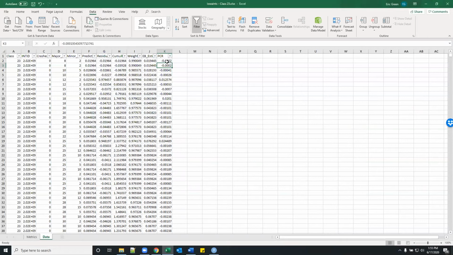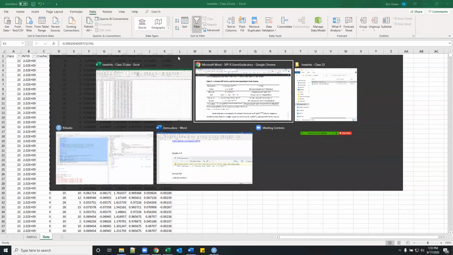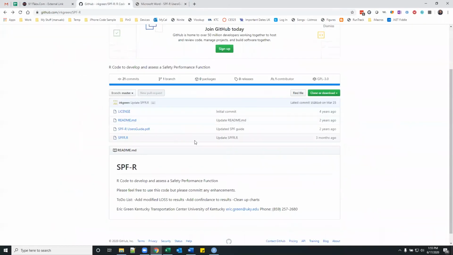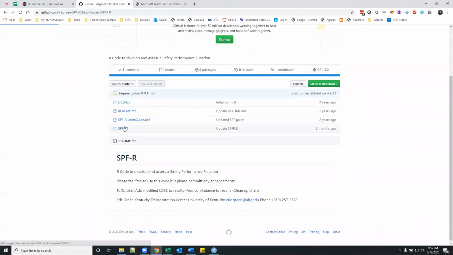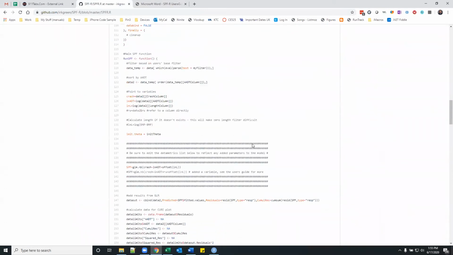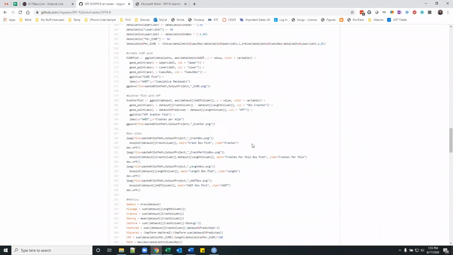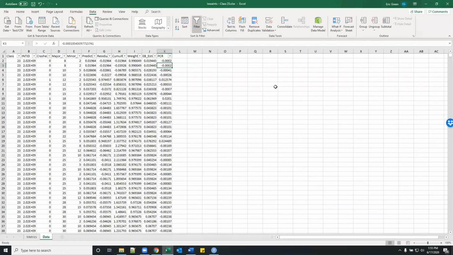And that's where we started to get into something called LOSS, which is level of safety service or level of service safety. I forget which way the term goes. That's actually in the most recent GitHub code. It was not in our code for the example I'm showing. But if you scroll through here, you'll see the calculations to calculate LOSS. LOSS basically scores everything 1, 2, 3, or 4, and it puts them in different bins compared to its own data. So you could go look at all the 4s, for instance, and that way you're comparing apples and apples, even though one's a class 23 and one's a class 22.